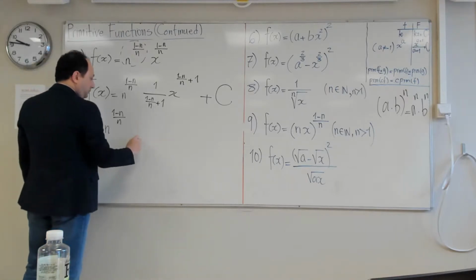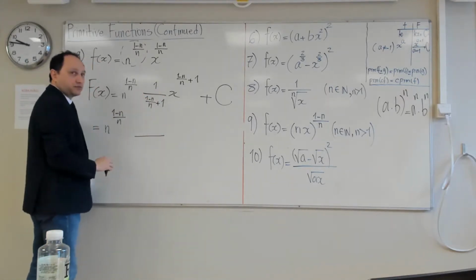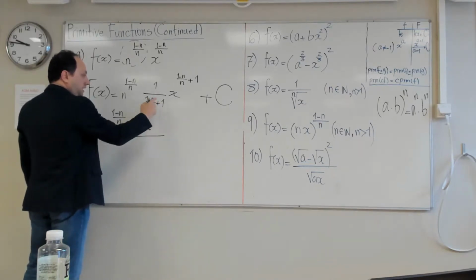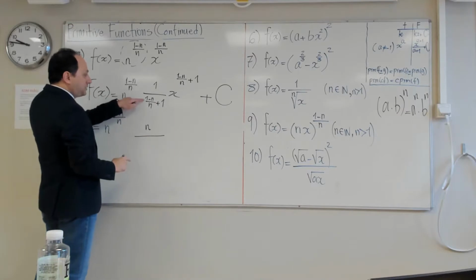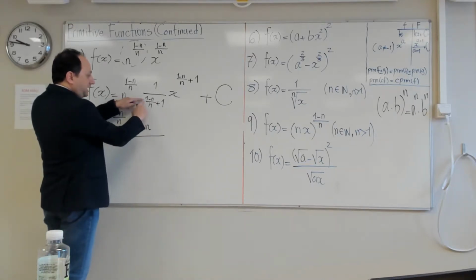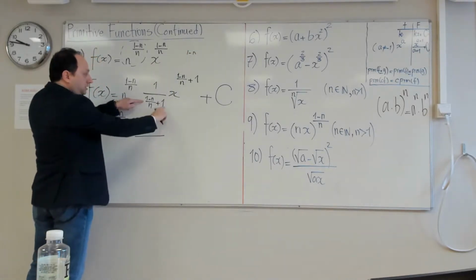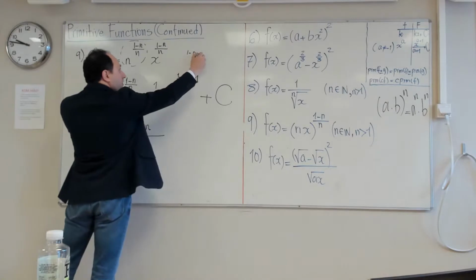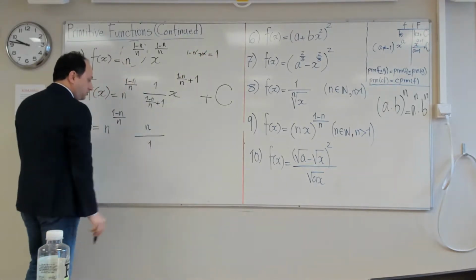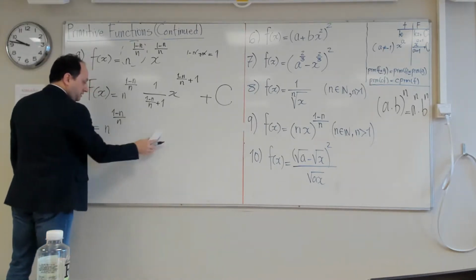But then I hope that you have enough experience now. To get rid of this, I rescale this fraction by n. I multiply the numerator by n, the denominator by n. Okay, what happens? You can just do it in your head, yes? If I multiply this by n, it becomes 1 minus n. I multiply this by n, it becomes positive n, and this is cancelled. It is just simply 1. And who cares to write 1 in the denominator? No one. So let us just keep it as n.